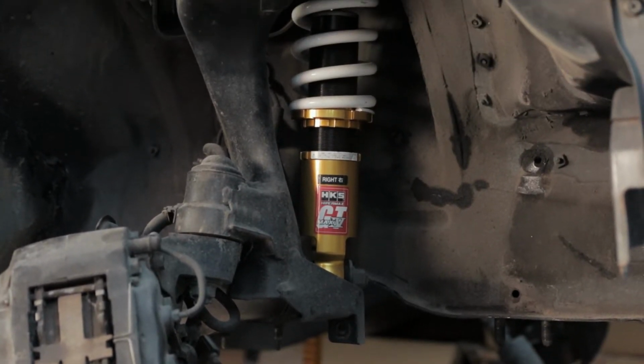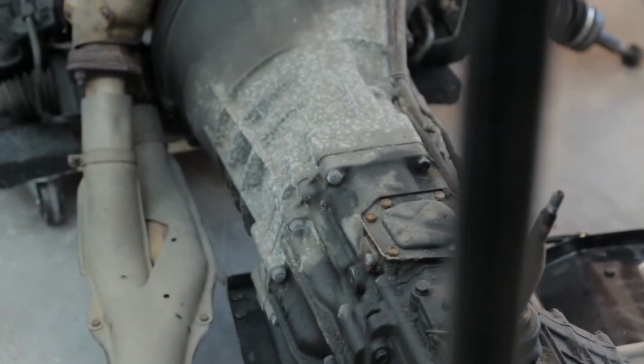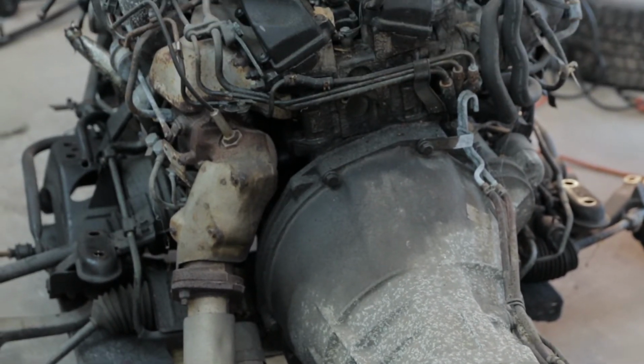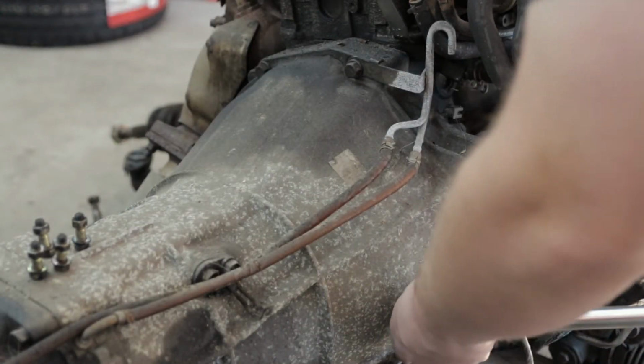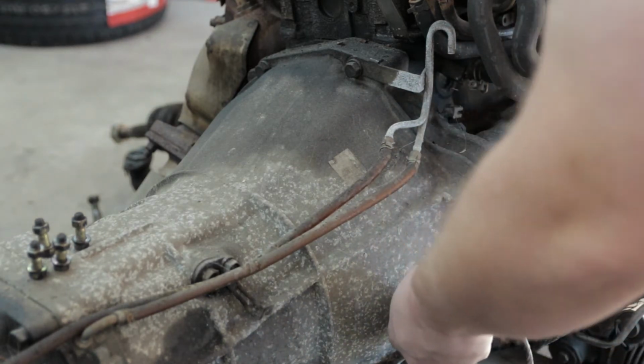With the engine and gearbox out of the car, we can start tearing everything down to see what we have to work with. The goal for this right now is to get it running. We are going to go through and find out what can be used and what needs to be replaced or refurbished. The goal for today is to remove the gearbox and turbos and inspect them for any damage or excessive wear.